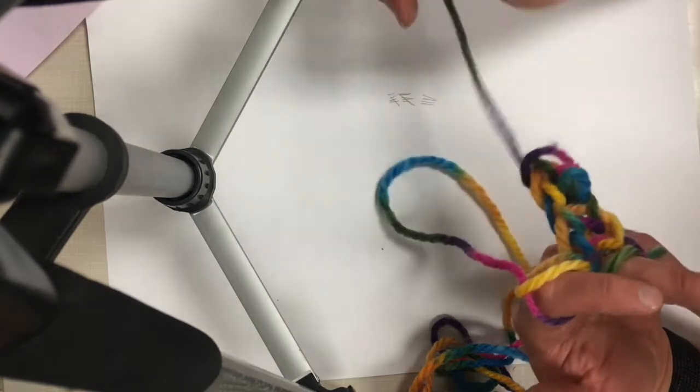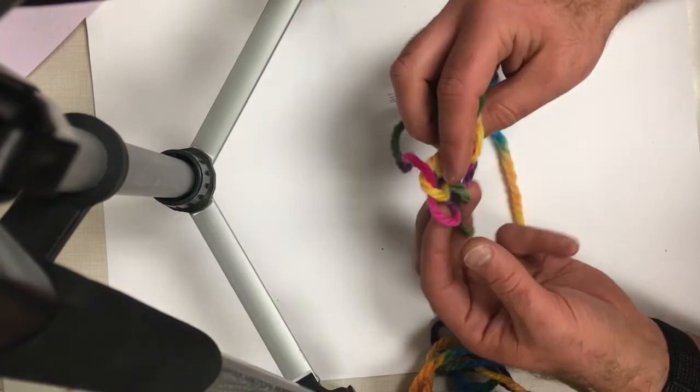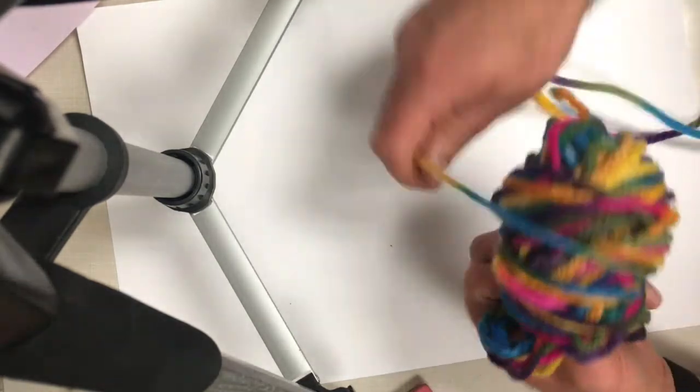So we can kind of see, I'll let that go now. So I'm starting my 3 finger, okay? So that's another way. So you would keep on going if you wanted to do 3 instead of 2. Now, because we're just learning, one of the things we're always going to do to protect our resources is we're going to undo our yarn and reball it up so we can be ready for the next assignment.